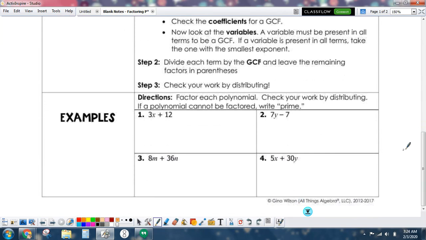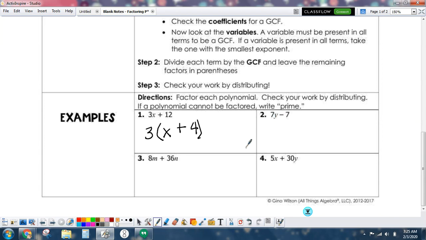So what we're going to do is we're going to try and pull out our factors. So for the first example, you're going to do 3x plus 12. So I need to figure out what is my common factor here. Well, both terms do not have an x term. So I know that that's going to be on the inside of the parentheses. Our coefficients are 3 and 12. And I know 3 goes into 3 and 3 goes into 12. So I'm going to pull the 3 on the outside. And then the x doesn't have a match. And then 3 times 4 is 12. So 4 would go here.